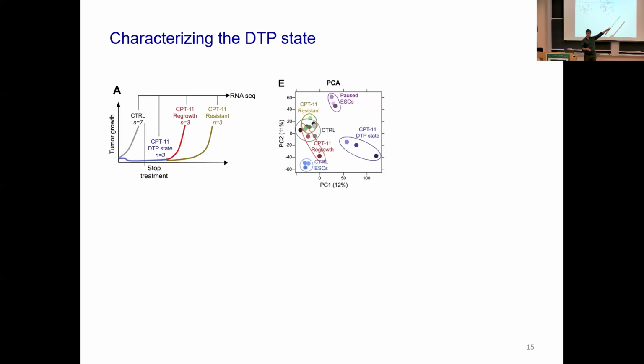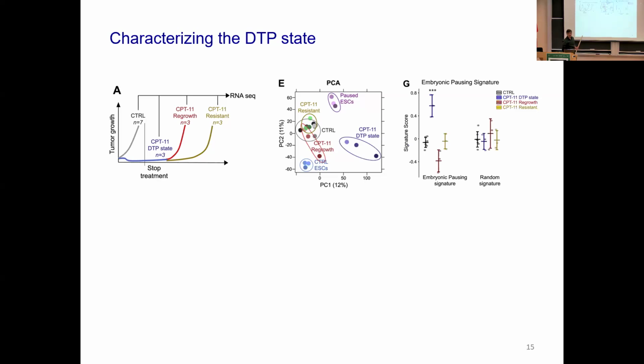elegans and give it no food, it becomes this dauer state. So that dauer state and these are all kind of the same. So those guys had this idea: well, let's just look at what these guys are doing, right? And well, it doesn't look that impressive, but this species still separates out these two from those. So they said, well, look, let's just plot this embryonic pausing signature for these different kinds of tumors and see how it stacks up. Okay?